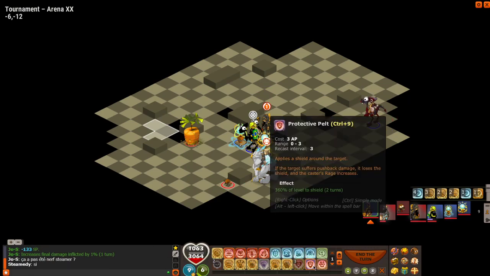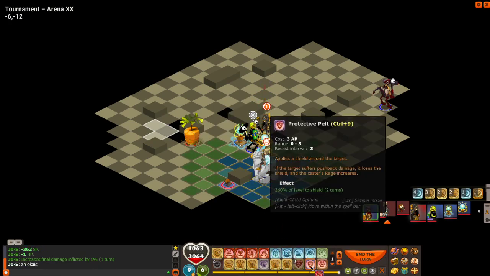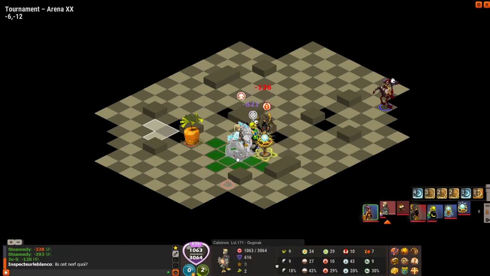So 9 AP, I can use Protective Pelt, and then use Wolf. Okay, this is good. Protective Pelt is free, yeah? Okay. I'm gonna stay here.